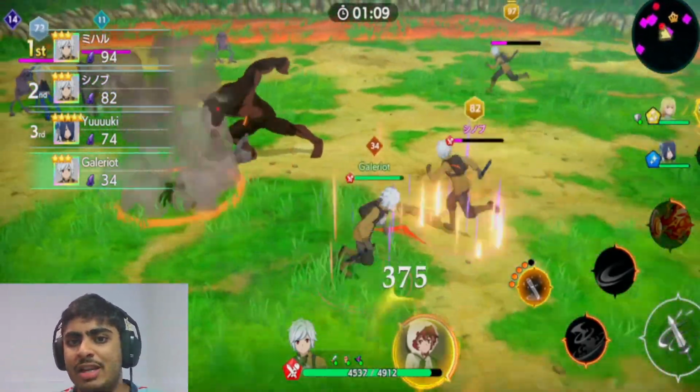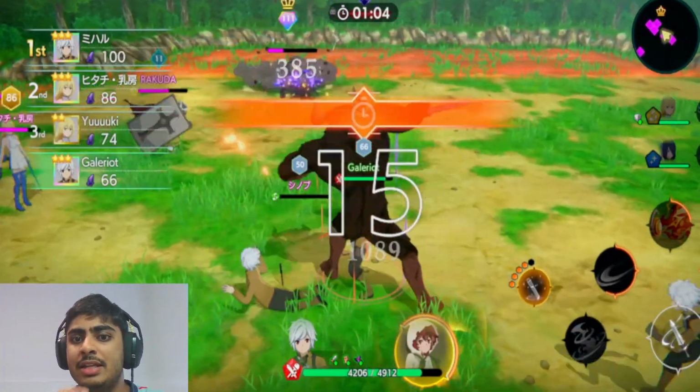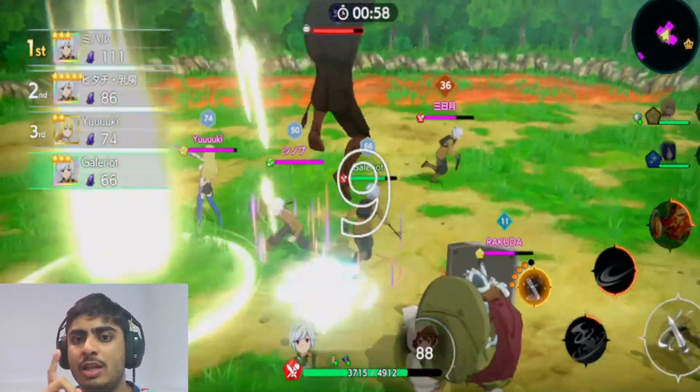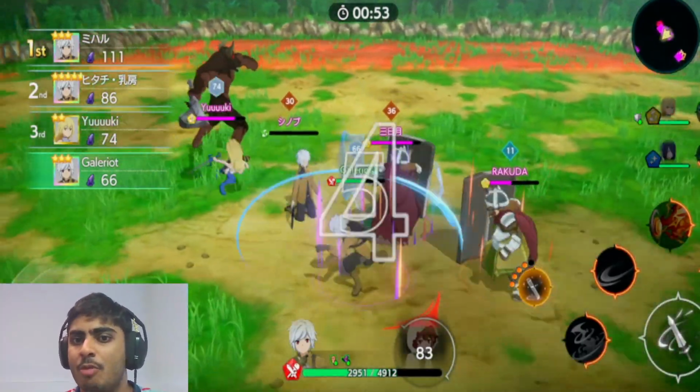The one thing I realized, by the way, is that I had 34 Falna anyways. So what I should have done here is run, which I did, thankfully. But one thing I noticed as well is that if you die by the Minotaur, you don't lose any Falna. If you die by a mob, you don't lose any Falna.